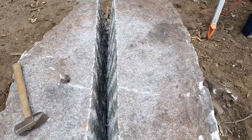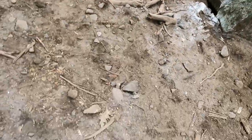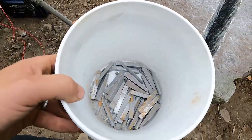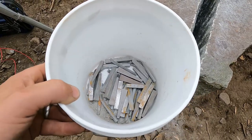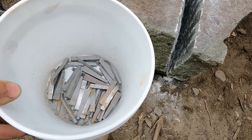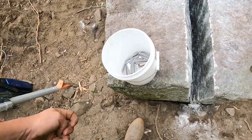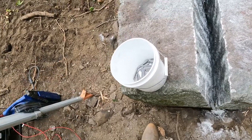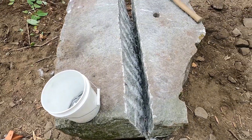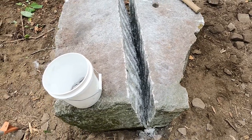Just a little bit of a housekeeping thing that I do. I have my bucket here for feathers and wedges. I try not to put the pieces in individually — I always try to put them in as a group of three: two feathers, one wedge. That way I'm more likely to catch a missing piece. Individually they're not that expensive, but collectively it's quite a bit of money. 30 sets for these half-inch holes cost me like $250. So I'd rather not lose all my pieces, and I try to be disciplined about putting everything back.